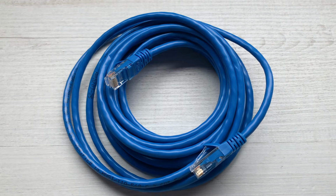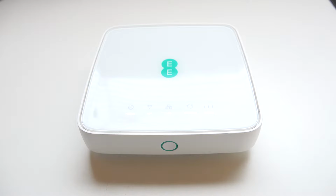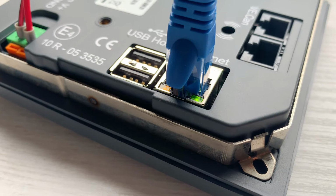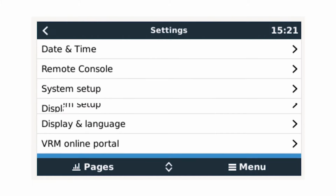This method will use a network cable from the device to a router within the local vicinity. This router needs to be connected online either using mobile cellular or via fixed line to the property. Using a spare network port, you can simply connect a network cable from the router to the Ethernet LAN port on the device. Once the device connects, it will automatically connect to VRM.